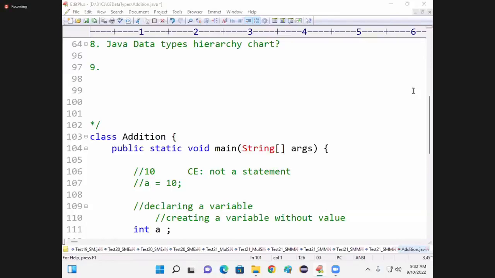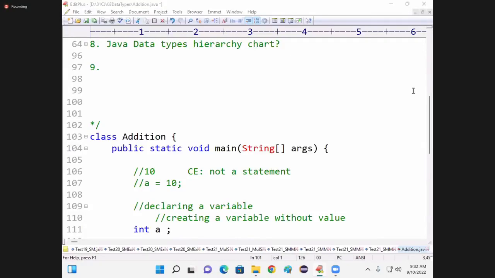Next. How many types of characters are there in Java? In maths, 1. How many data types does Java support? 1. How many Boolean? 1. How many data types? 1. When we have only one data type for char and Boolean, under integer why do we have 4? Under floating point, why do we have 2? Are you following my point?